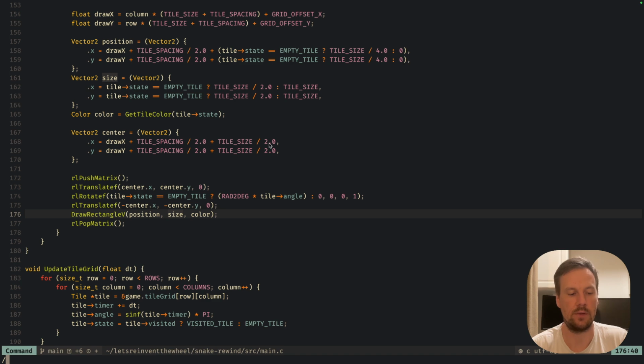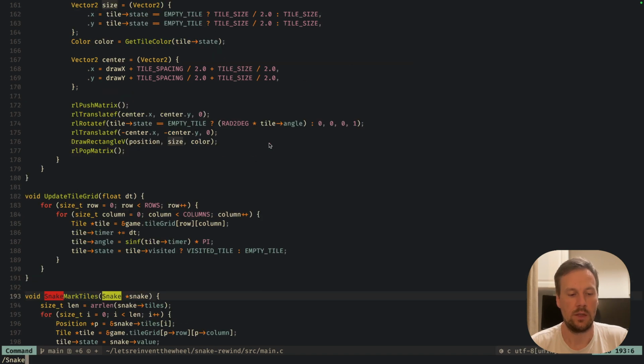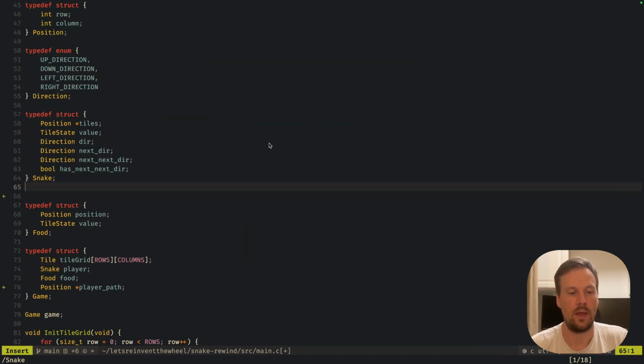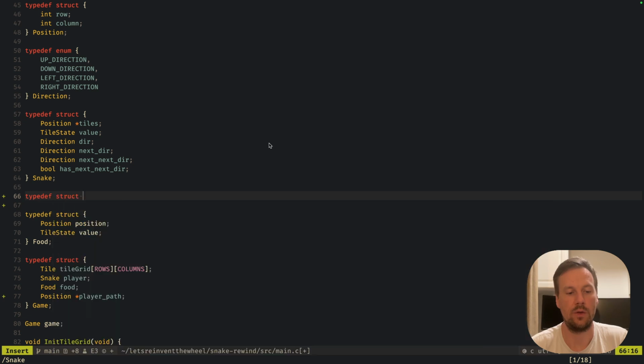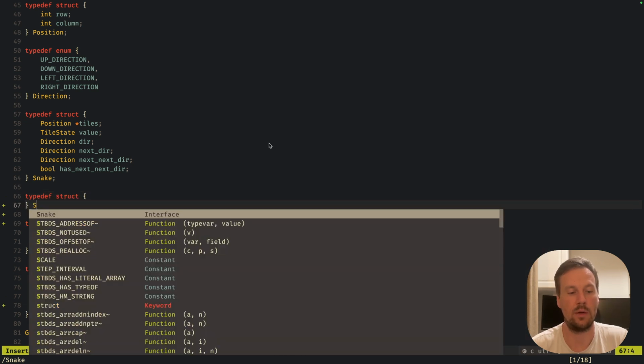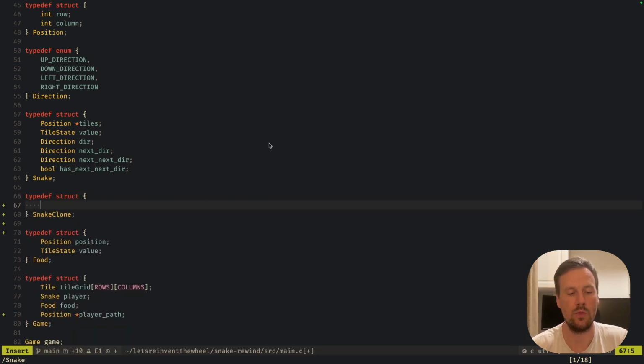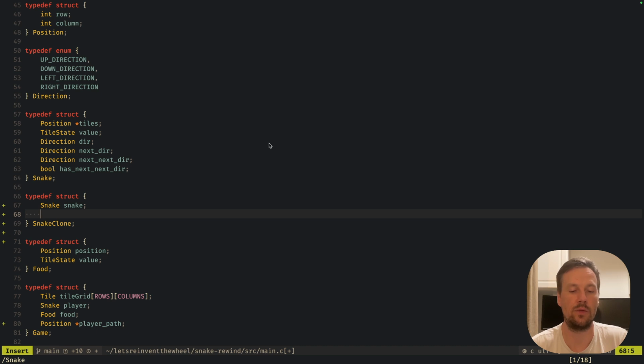Let's find the snake struct, and next to it let's define a new one, which is going to be, let's name it SnakeClone. It will be a tiny wrapper around our snake, but the thing that we need to introduce or add to snake's functionality is an index into the game state player path.